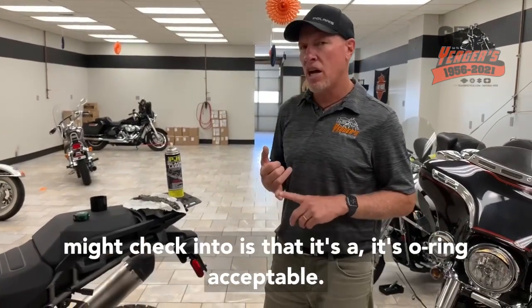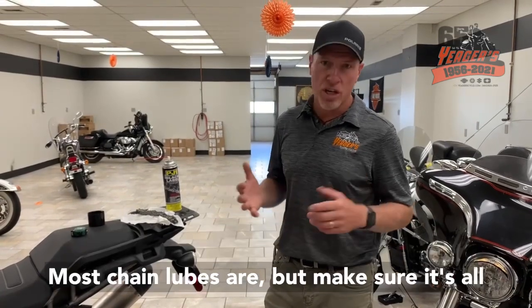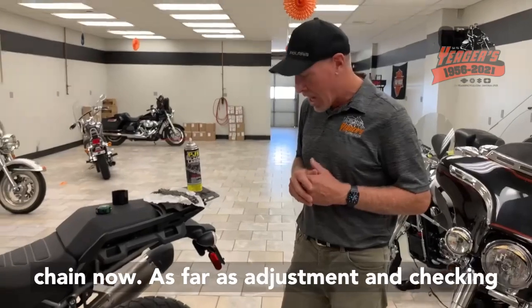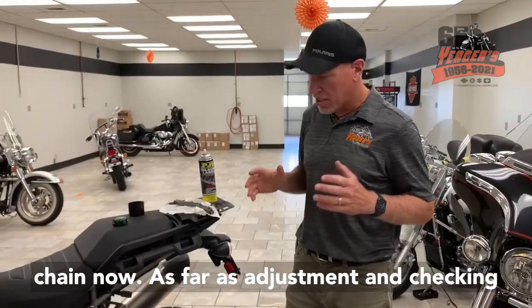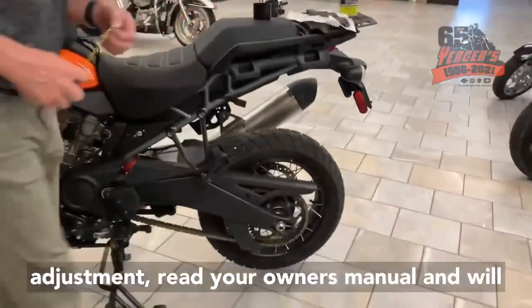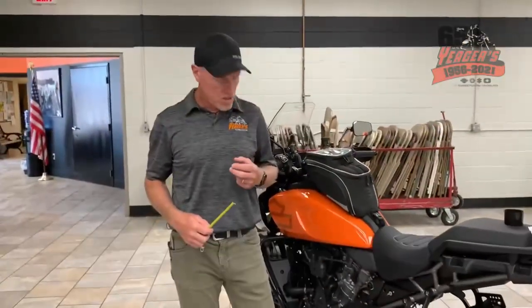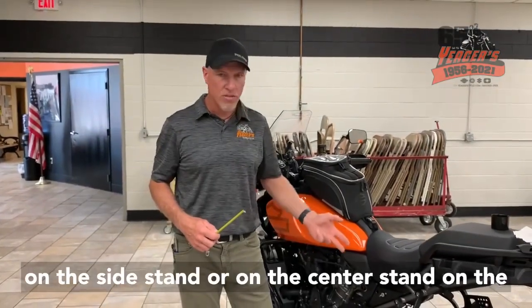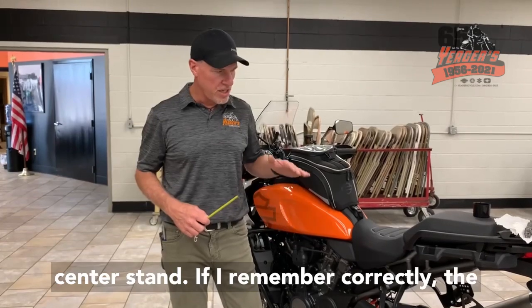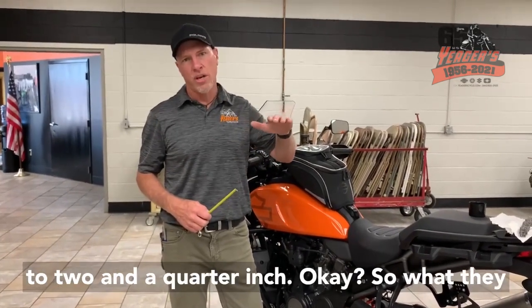Just use the right lubrication and make sure it's a chain lubrication. Another thing you might check is that it's O-ring acceptable. Most chain lubes are, but make sure it's O-ring acceptable because these are an O-ring chain. Now, as far as checking adjustment, your owner's manual will tell you in there, basically you have two adjustments, on the side stand or on the center stand. On the center stand, if I remember correctly, the adjustment is 1 3/4 inch to 2 1/4 inch, okay?